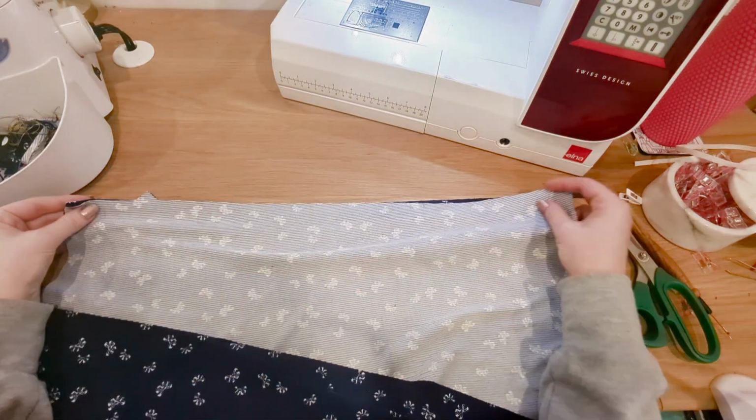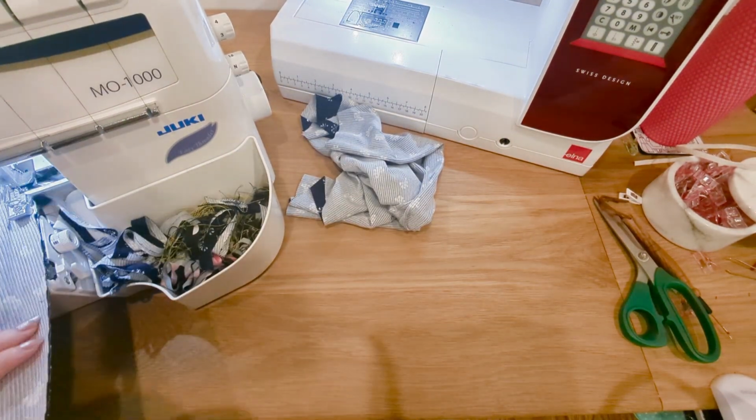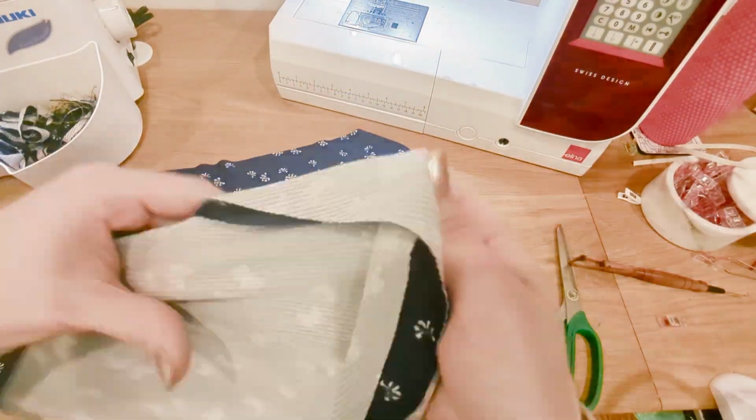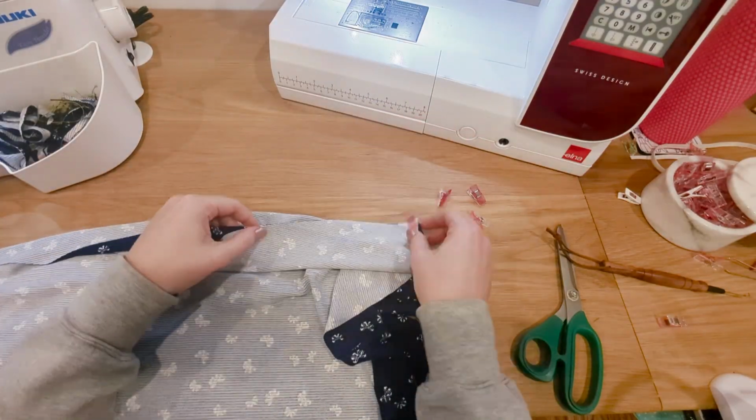Now we have the other side of the panel. This side's even easier. You just align the waist, the notch, and the bottom hem and stitch down this whole side. And now we have the next step that's just as simple.